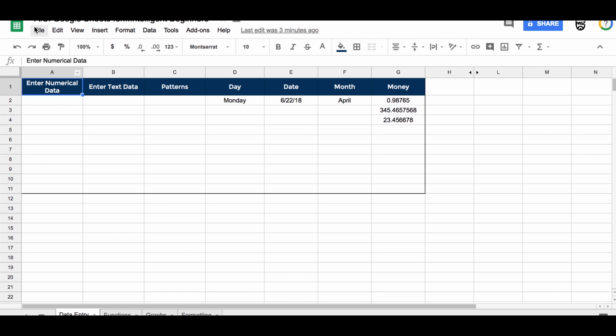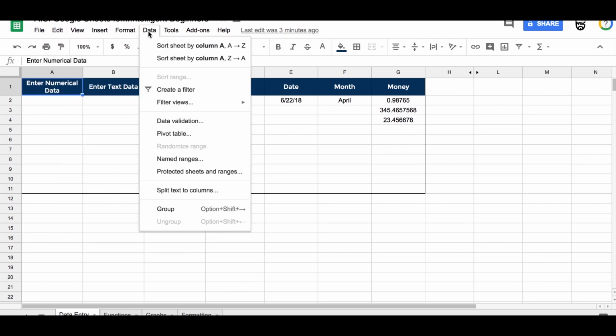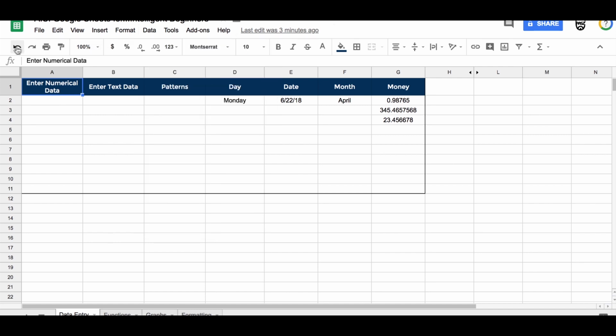We're in the data entry tab right here, but I always go over and talk about the layout of a Google Sheet. And if your students have used Google Docs before, you'll notice that it's very, very similar. We have our title right there. We've got the menu bar. A lot of these menus are the same as in Google Docs, but we have new ones like data. Below here, we have the toolbar, where a lot of these, again, look very similar to Google Docs, but we have new ones. We've got the dollar sign and percent and decrease and increase decimal places. And again, more of this looks very similar to what we've used before.